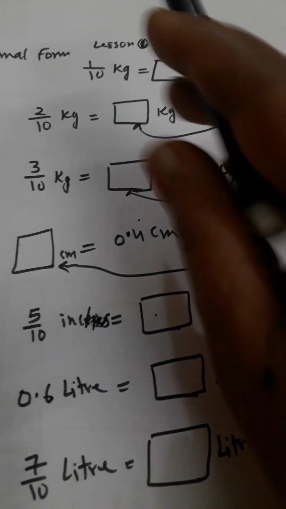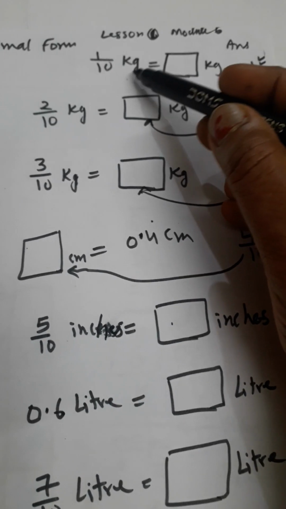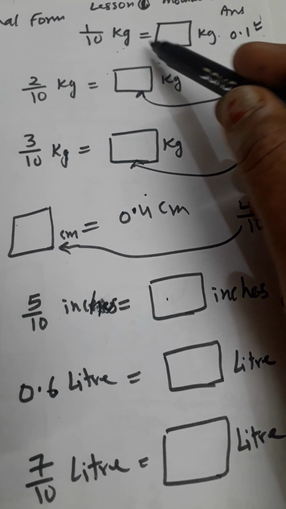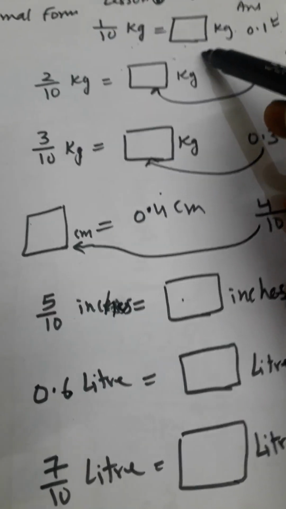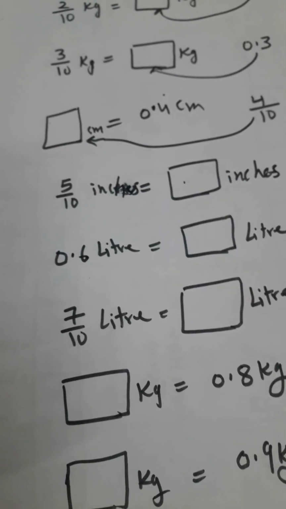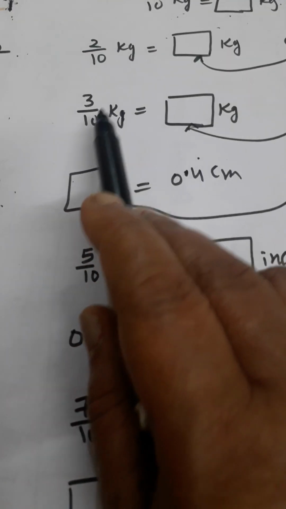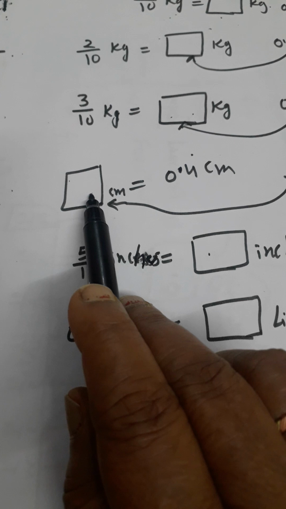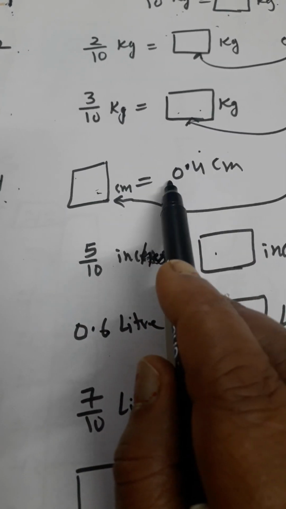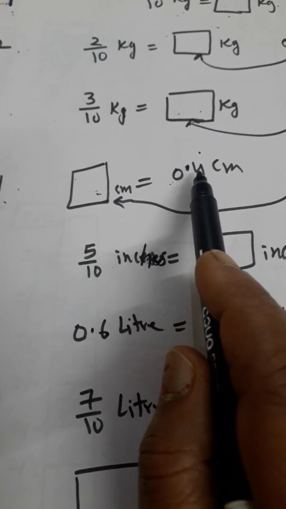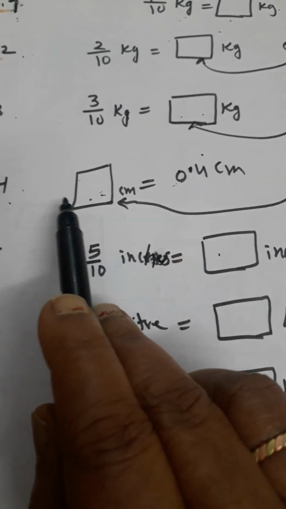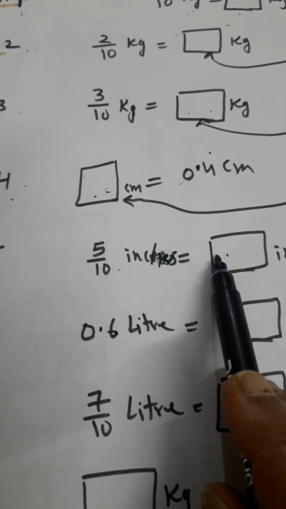Now we will do some sums. It's very easy. I have only used units here. That's it. Okay, so 1/10 kg is equal to, yes, 0.1 kg. The units, kg and centimeter, will remain the same. Here 3/10 means 0.3. Yes, of course. Here I have not written a fraction. So what is 0.4? Of course, it will be 4/10. Right? 0.4 is equal to 4/10. 5/10 is equal to 0.5.